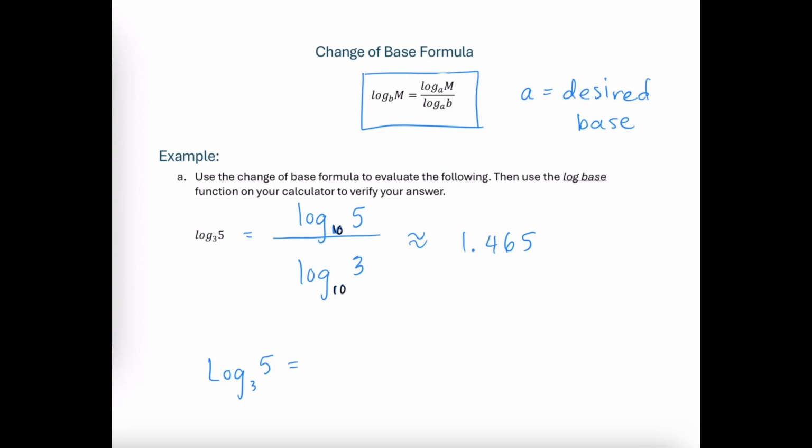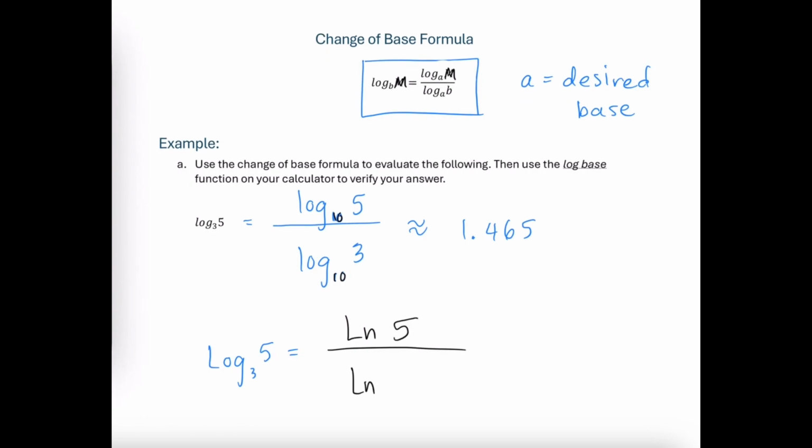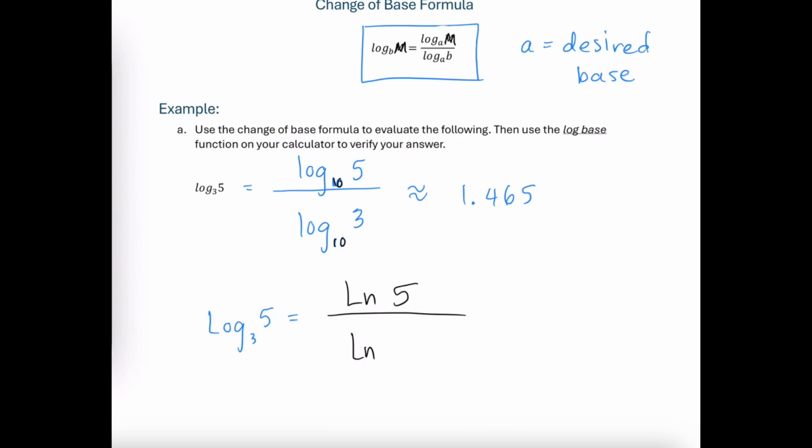So let's see how this changes if we were to use the log base e. In the numerator we'll have the ln of the argument, which is going to be the same as the original argument of the logarithm, in this case 5. And then in the denominator we'll also have the log with the new desired base of the old base, right? So b is the argument up here in the formula. That is basically the old base of the original logarithm, so ln 3.